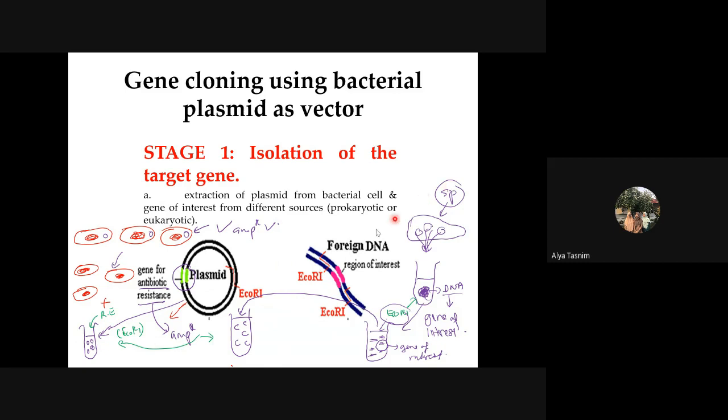For the foreign DNA, okay, you extract out DNA from a species that contains gene of interest that produce certain product that you are interested in, such as, for example, insulin. Okay, so sekarang ni untuk yang senang kan, you extract out pancreatic cells. Okay, so pancreatic cells, you extract out the DNA. Okay, so you extract out the DNA into a test tube. Now you mixed the DNA with the same restriction enzyme. Okay, kenapa? Sebab nak produce the same sticky ends.